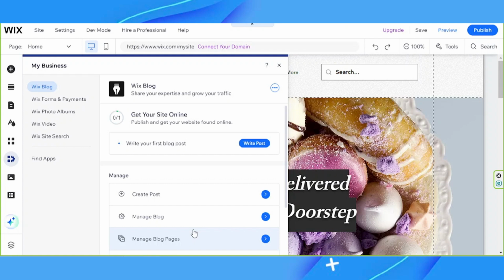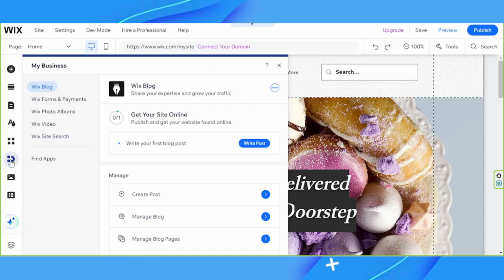So if you have a blog, this is where you can create your post and manage your blog site. If you have a restaurant, this is where you can manage your orders and products, set your prices and shipping, etc. And basically, no matter what type of website you use or create with Wix, you'll find all of its integral processes over here on the My Business button.